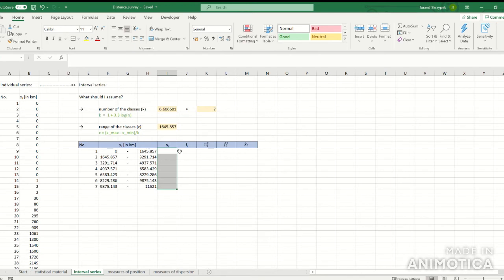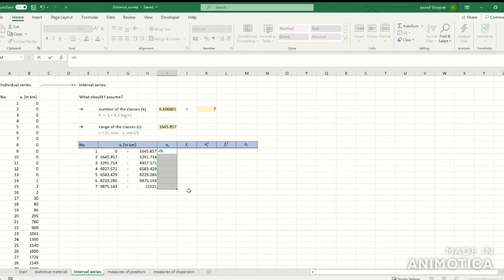It's very simple. What should we do? Please mark all the cells in the Ni column. Okay, done. Please press the equality sign button. Alright, and now we can start to type frequency.